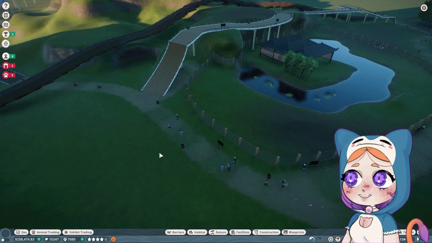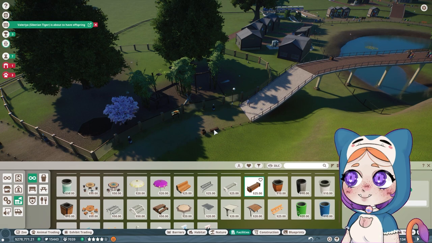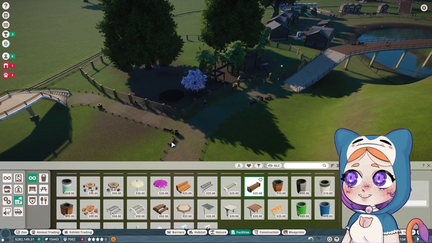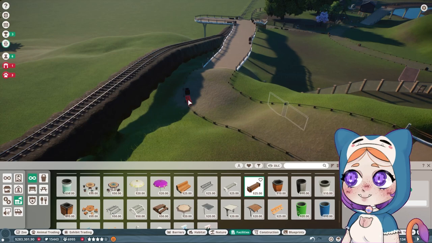I might chuck in some benches. Kinda like these ones. They match the beams. Hopefully that will make people a little happier. I know I've had quite a few people complaining about lack of benches. I get it. It's tiring walking around in a zoo.